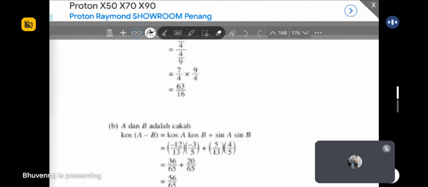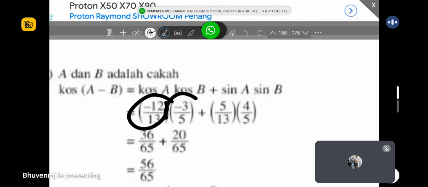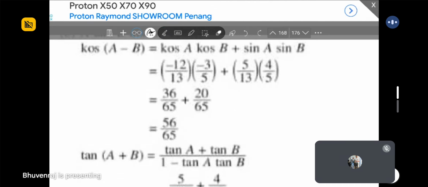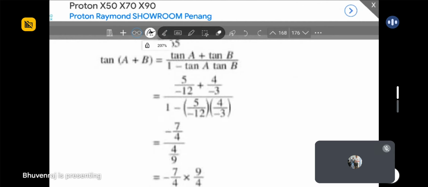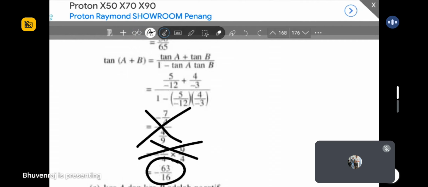For cos, same concept, you just need to change the values over here. For the cos and tangent, it will be affected. Same concept, use the addition formula, press calculator, and get the answer. For tangent also exactly the same, just sum all the answers. Over here you need to show all this, but no need to show this one, go direct to the final answer. So this is for question A and B.